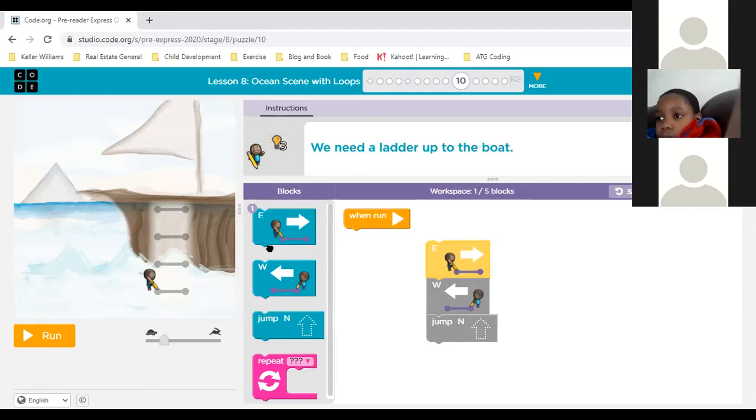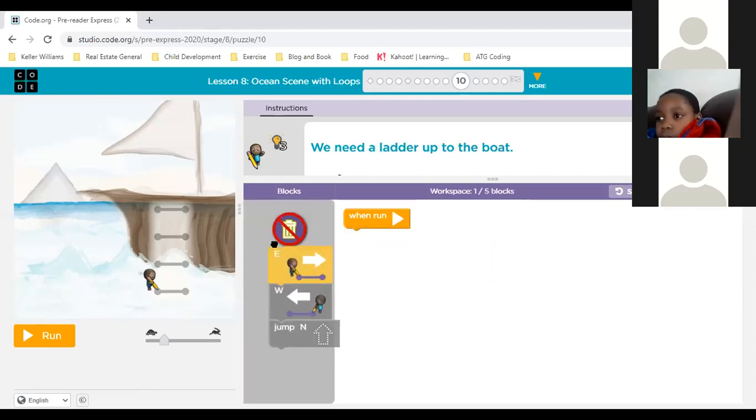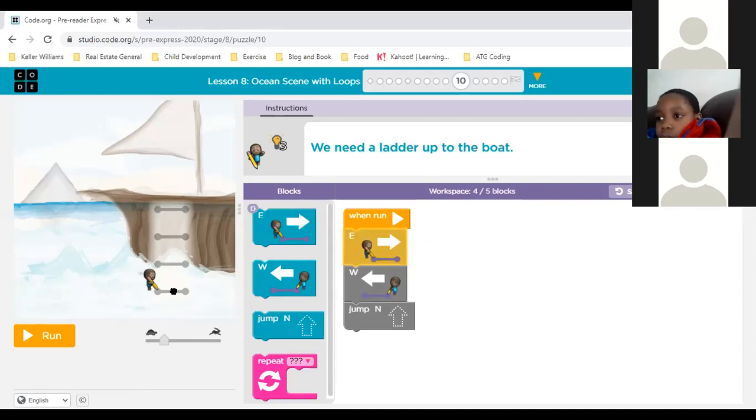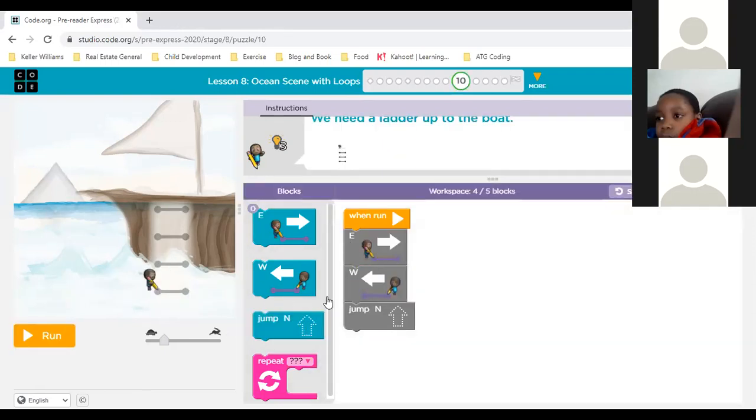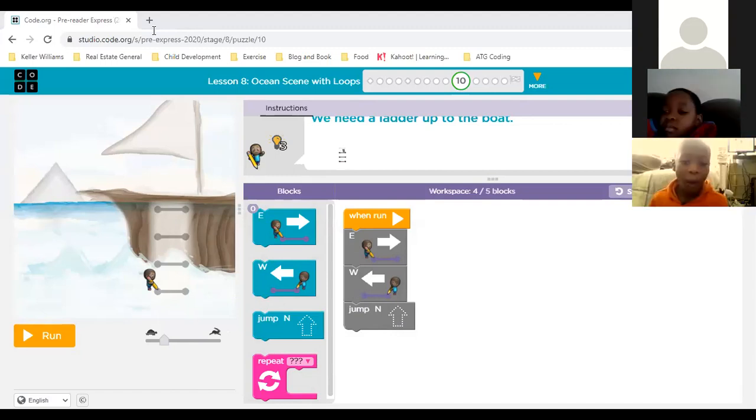So before you give me the code, let's quickly see what happens. Okay, do you see that? He goes east and west, and then he jumps. Now, this program wants you to do it 1, 2, 3, 4 times. So what do you need to do this action 4 times? If you want to give me the answer, you can put up your hand. Okay, let's see quickly whose hands are up here. Leo, I'm going to unmute. Yes, okay, what do I need to do to make this code work?